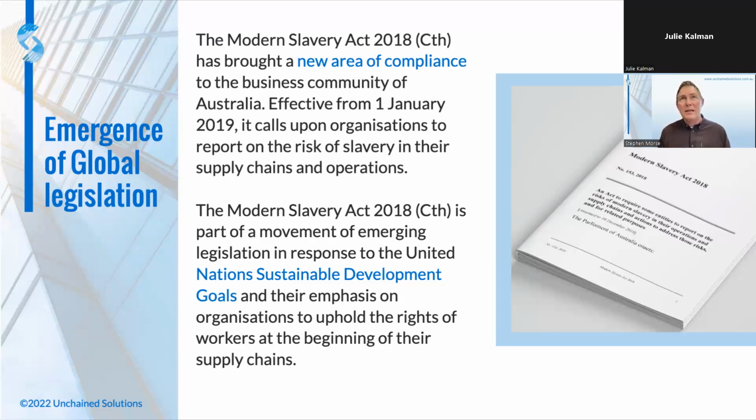And it's out of that the Modern Slavery Act emerged, built broadly on similar legislation in the United Kingdom back in 2015. There is other legislation in the world. There's a California Transparency in Supply Chains Act. And in France and the Netherlands there is also legislation, some of the strongest being in France, to ensure that companies actually do the due diligence and report on the effectiveness of that due diligence. There is legislation currently emerging in New Zealand and in Canada, and in other parts, the European Union as a whole. So we have this emergence of hard law to work with companies to take seriously the risk of slavery in their supply chains and operations.